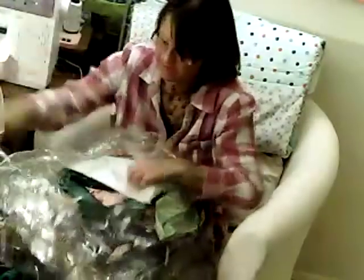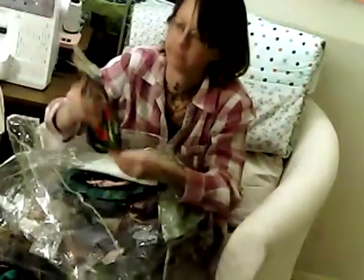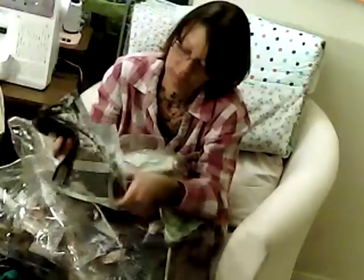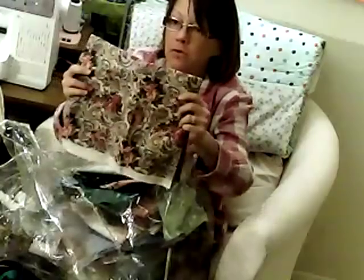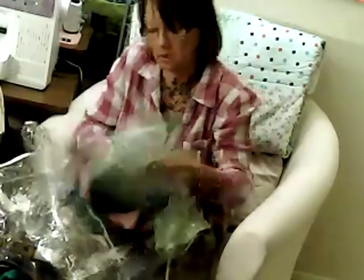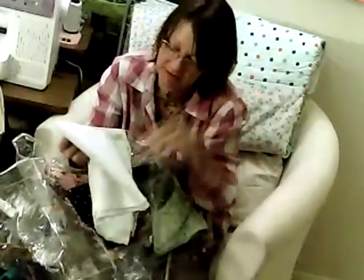Some more pieces. Some apples on trees. I don't know what that is. Floral and paisleys. Some paint splotch, not tie-dye. Flowers. More just cuts. Here's some yardage of this print. There's quite a bit here. It's like 2 yards.